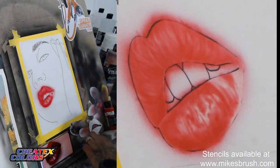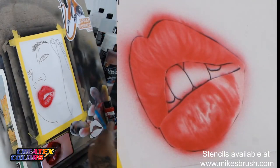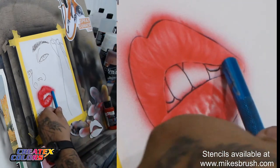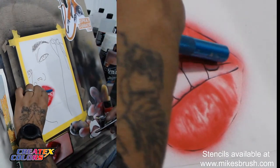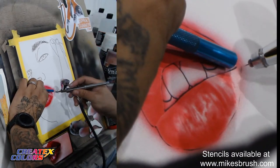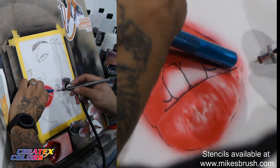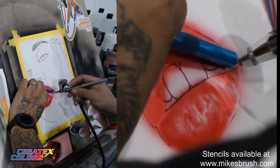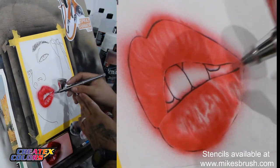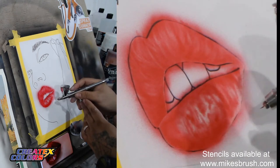So it helps to hold your stencil down. Now you can use your finger, or you can use the bottom of the blade here, right? Obviously, if you use the blade itself, you risk cutting it, but if you use the bottom part and just kind of use it to hold it in place like this, I'm trying not to block the camera, but you know, you get it to just hold it in place and try to be as steady as you can. If you get some little tiny stencils like this, or an area where the stencil wants to come up, good little tip right there: just take your blade and hold it down.